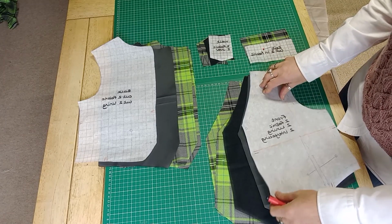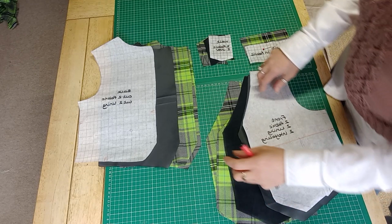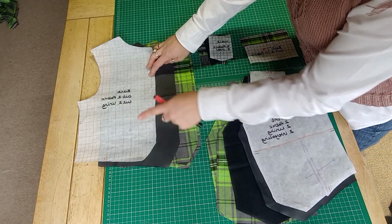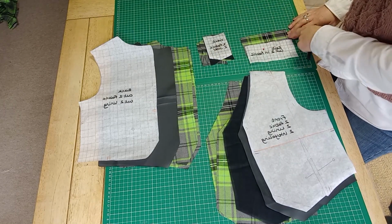So you should have 2 front linings, 2 front interfacings, 2 fronts, 2 backs, 2 linings, 2 welts, 2 interfacings, and 2 belt pieces. As with all sew-alongs, I'm going to read the instructions just as if you were, so that you can cross-check anything that you're doing.